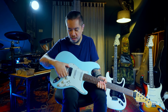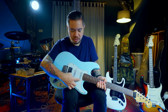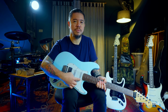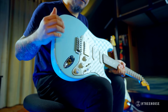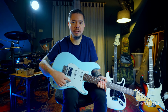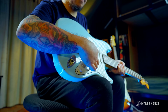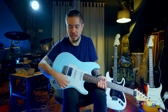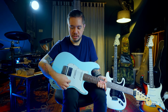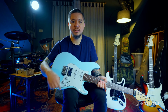This is a Seymour Duncan SH4 JB humbucker, and these two are the SSL1 from Seymour Duncan, single coils. And if you can see here, we have two switches na hindi standard. This one is a coil split switch for the humbucker, from humbucker to single coil, and this one is a neck bleed switch. Whenever I'm in the humbucker position, if you flip this way, it combines the neck for the sound. Standard 5-way switch as well.